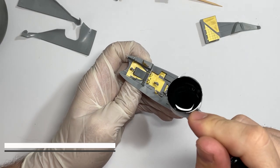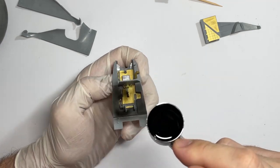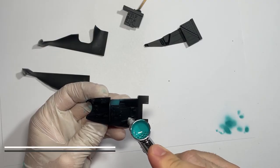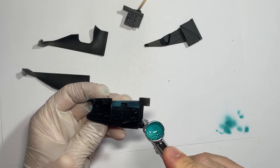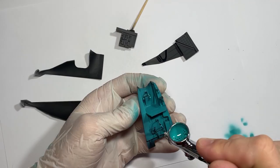I used black Mr. Surfacer for artificial shadows, but later I discovered that it was useless for most of the color. You will see why. First, I sprayed the cockpit blue. Really nice color. Very bright. And totally wrong in this case, as the main color was black.